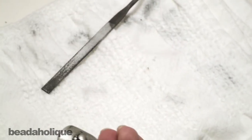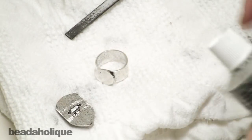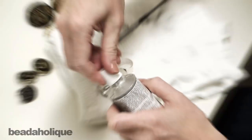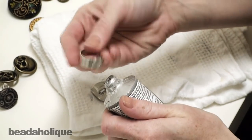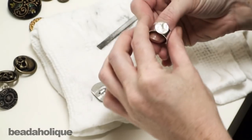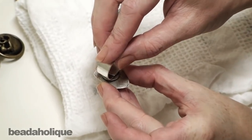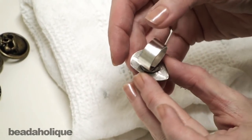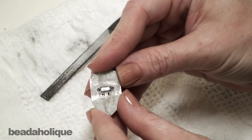Here's my front. I'm going to show you really quick just how to put on the ring form. I'm going to be using E6000 — wonderful glue. All I need to do to complete my ring is put a little bit of glue on the tab, center that glue-on tab in the middle of the back side of your button, press into place, and let dry. And then you're going to have a great ring. I hope this opens up a new world for you of using buttons in jewelry making.